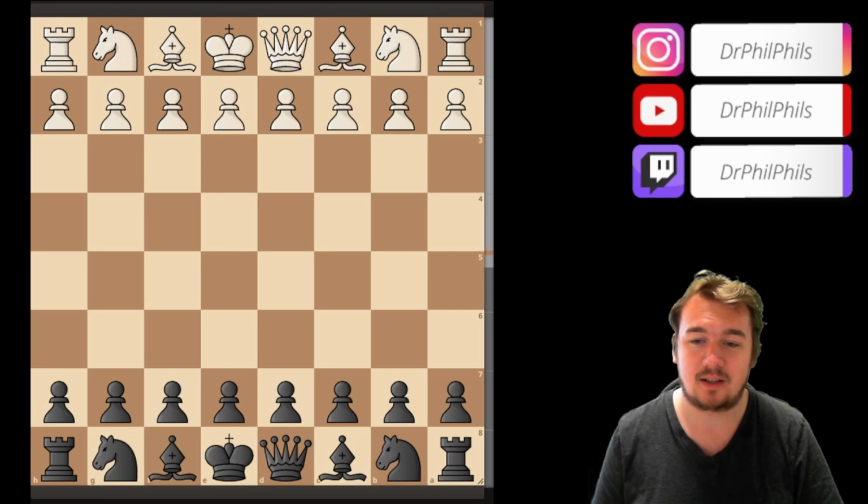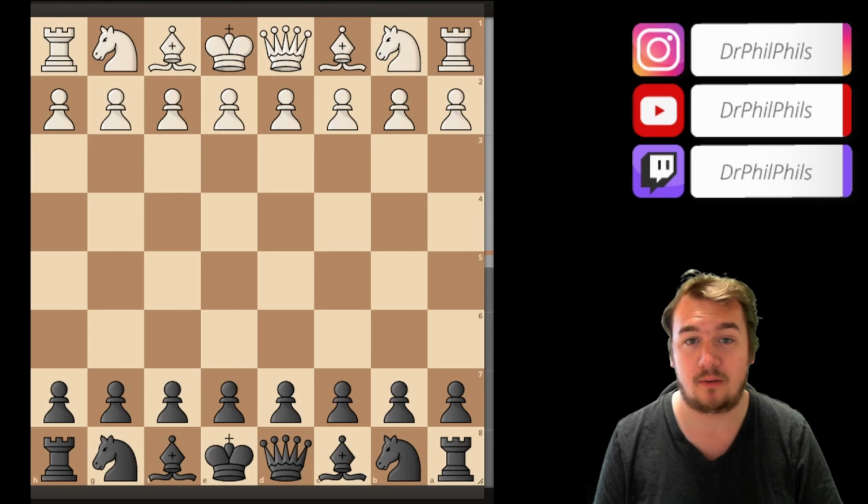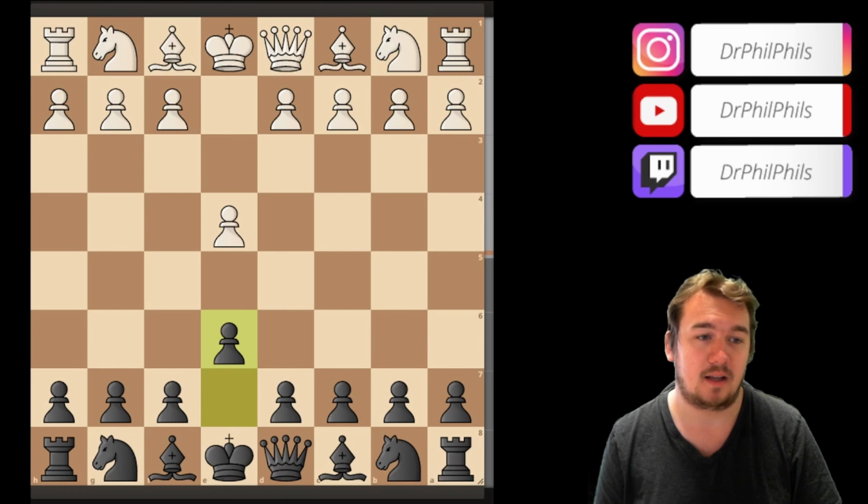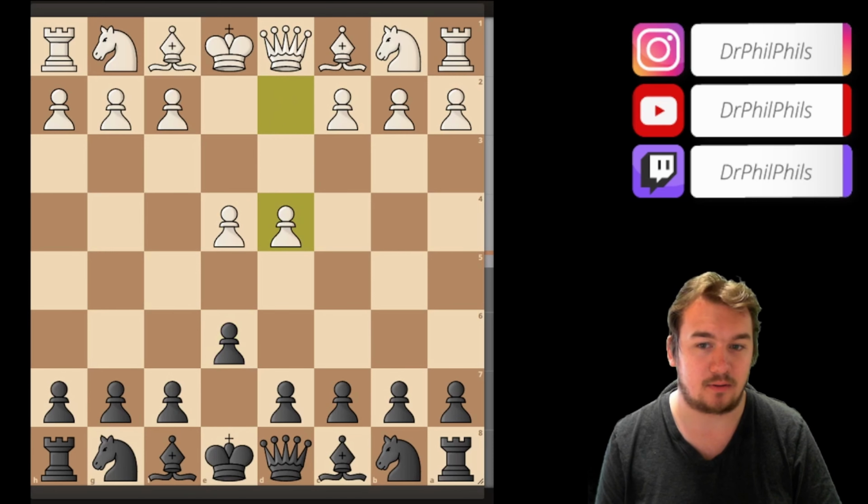So let's go into the game that I want to show you. It features a French defense. For once, we have hardly covered that on the channel. E4, E6, I play with the black pieces. One of the rare instances where I try out the French.